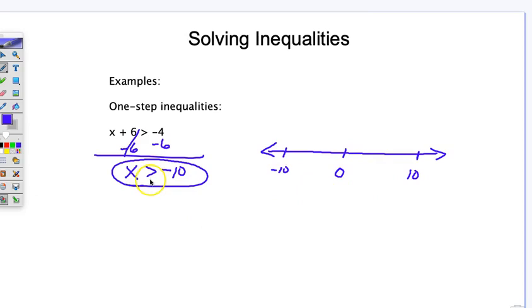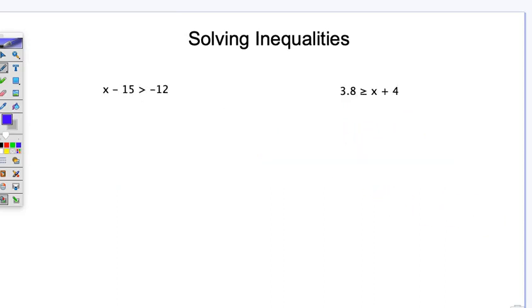Since it is a greater than symbol, remember, if we have a greater than or less than symbol, we will use an open circle at that negative 10. X, the answer, is greater than that number, so we would bold in this direction on our number line. Because we have an open circle here, negative 10 is not included in our answer. However, all numbers to the right of negative 10 would be included. This area is representing the value x, and you can see that it would go into infinity on the number line. Let's take a look at another example.